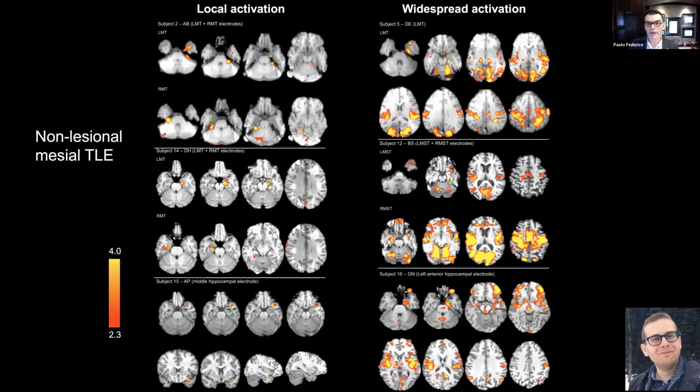This contrasted another group of patients that had much more widespread activation to seemingly focal discharges. Again, you can see activation immediately adjacent to the contact, but there's also widespread bold signal increases in a variety of regions. And these areas correspond to resting state networks such as motor, visual, and default mode. And it's really quite striking the difference between these two patient groups.